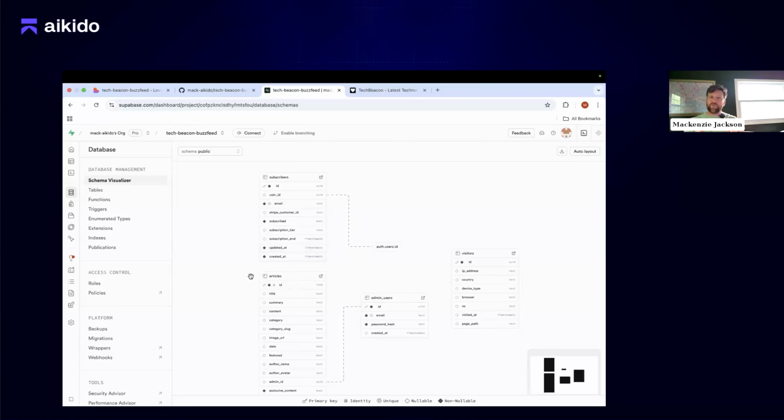So go through Lovable, and then you want to look at your table flows, especially as it gets more complicated, to see how, for example, your admin users are connected to your articles table, areas like that, and go through it. And then you want to make sure that you have your policies set up correctly.